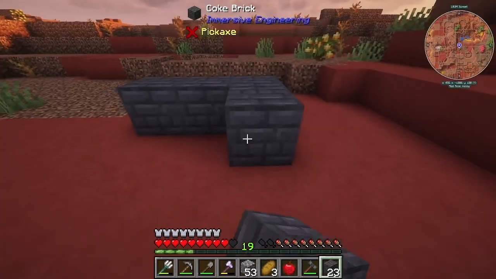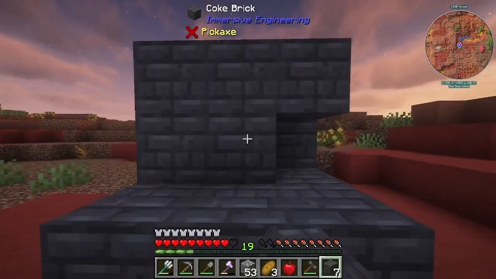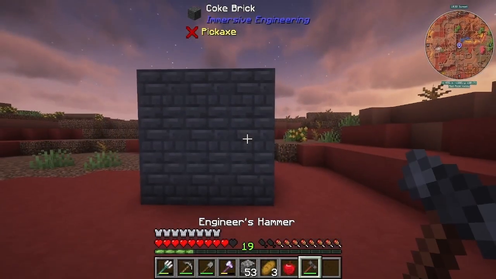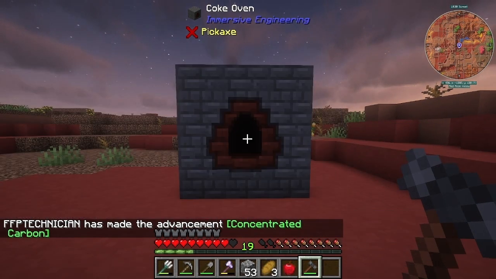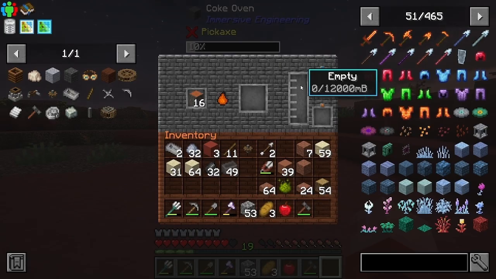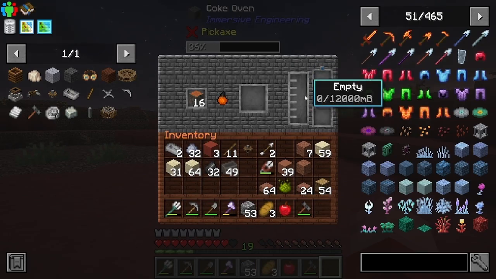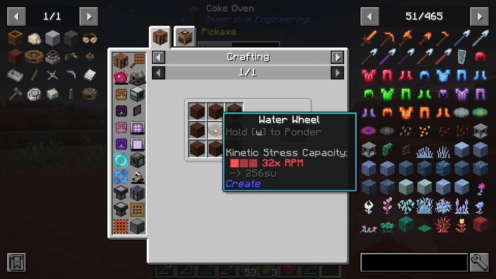So we'll go 3x3 by 3, 3x3 by 3. So just like this. And then all we need to do with the engineer's hammer is right click, and look at that, concentrated carbon, multi-block. So all we need to do here is, I believe, throw some wood in it, and you can see the percentage going up. It's fairly slow, but it will produce, I believe, coke here, which is like coal, kind of. But what we're really looking for over here is the creosote, so we can make these treated planks. And then we'll have our large cogwheels.